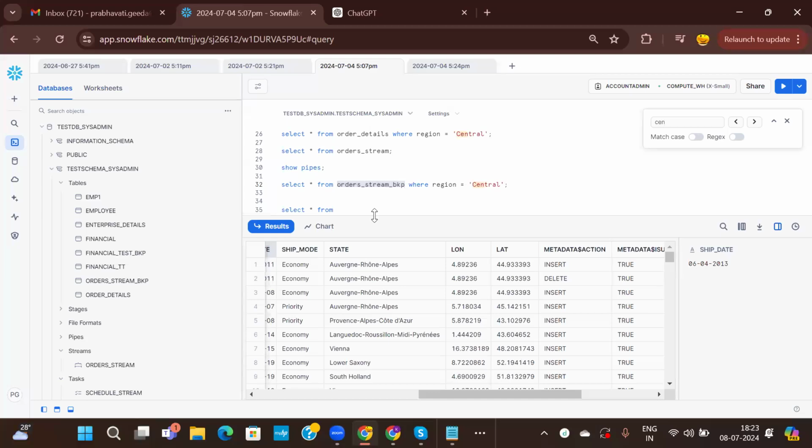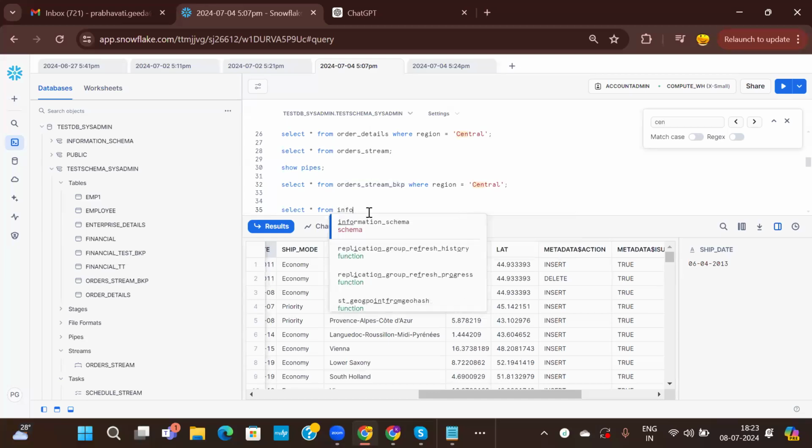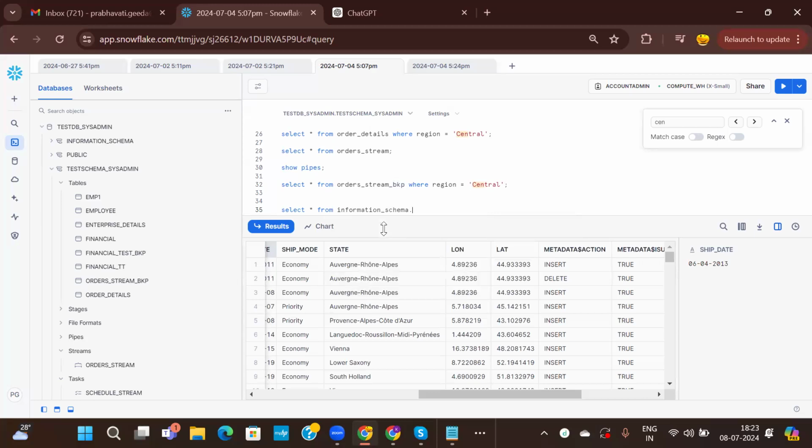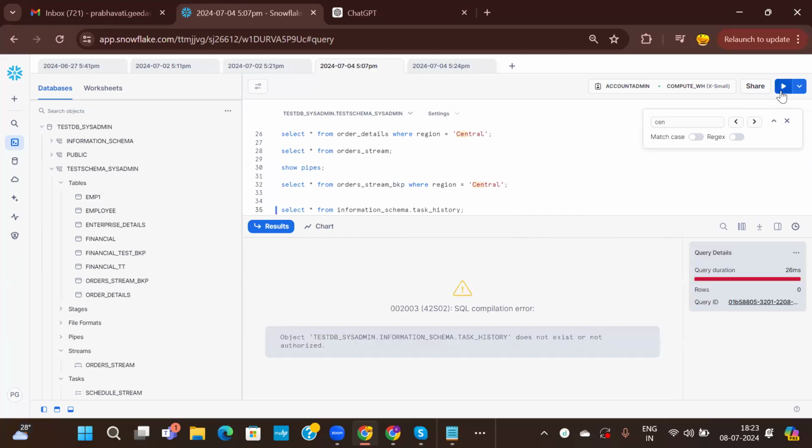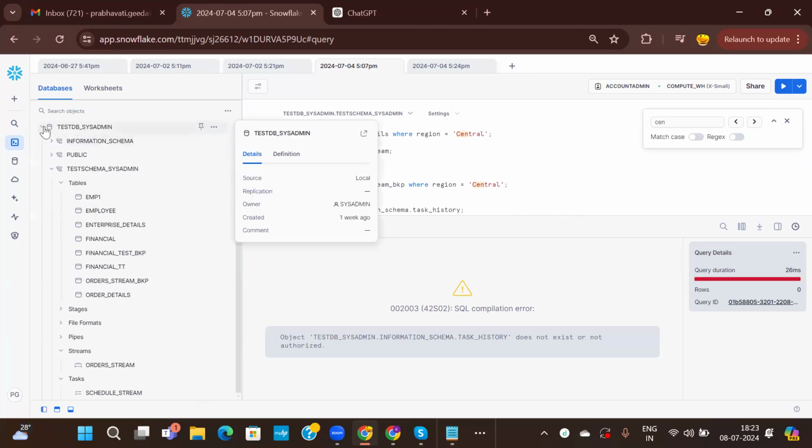We can see the history also. Select star from information schema dot task history. Okay, I think it is in Snowflake schema.